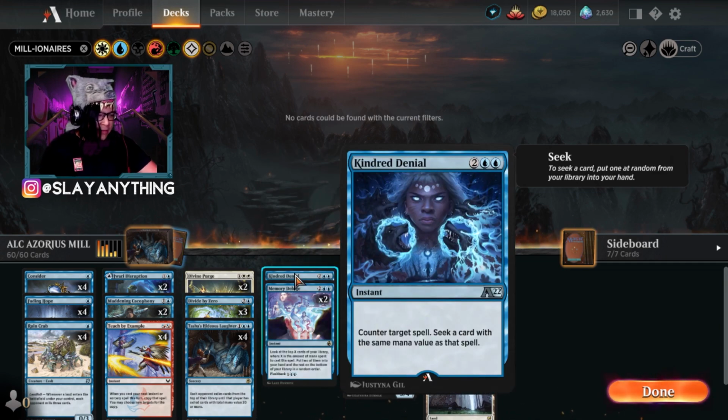We've also got a one of this card, Kindred Denial. This is just an expensive counterspell basically, but it's really cool because it also allows you to seek a card with the same mana value as the spell you counter. So this is perfect for countering some early spells. You can counter a 2-drop, 3-drop, 4-drop, and that will give you access to some extra cards in your deck, so it kind of replaces itself. So it's actually a pretty solid counterspell.